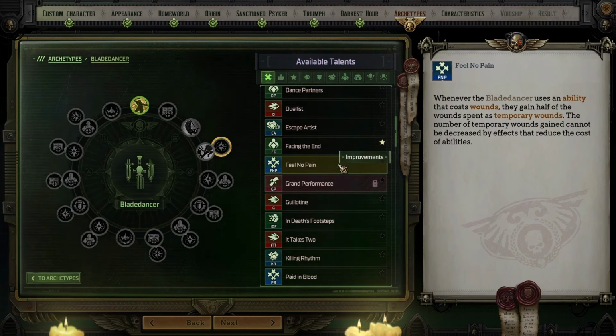Feel No Pain. Whenever the Bladedancer uses an ability that costs wounds, they gain half of the wounds spent as temporary wounds. The number of temporary wounds gained cannot be decreased by the effects that reduce the cost of abilities. Okay. Interesting.